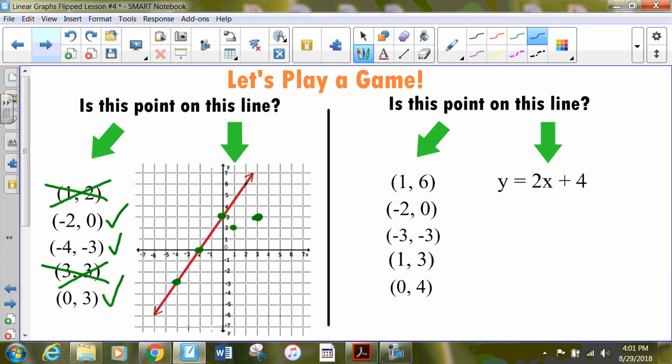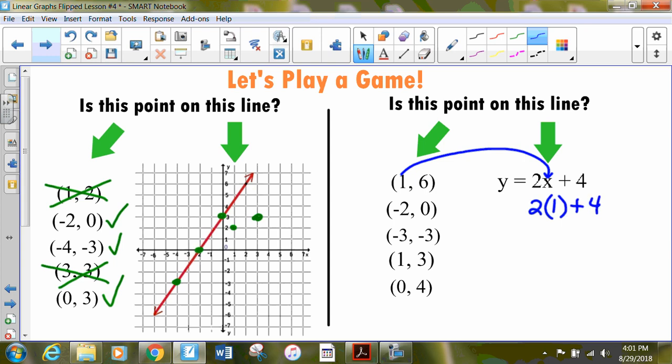So here we go. Here's how it's going to happen. See this 1? This 1 is the x value. We're going to plug 1 in when we see x. So here we go. I'm going to write the 2. I'm going to plug in the 1. Whenever I plug in, I use parentheses, plus 4.